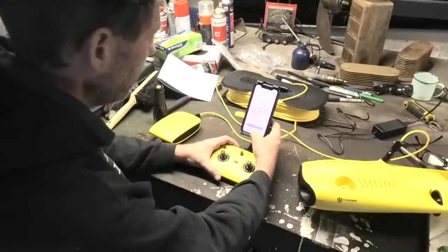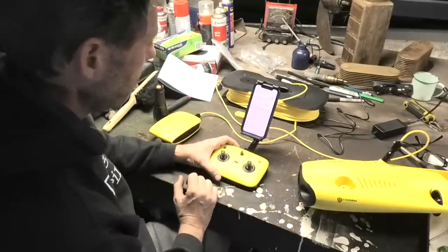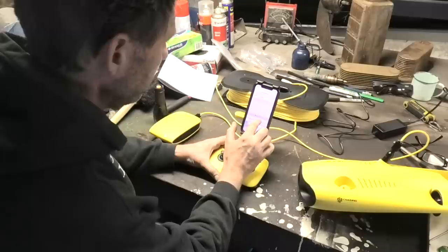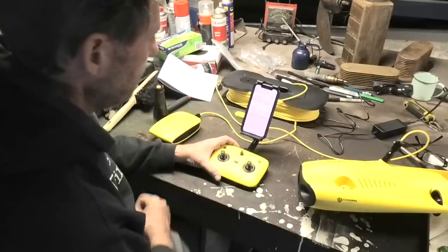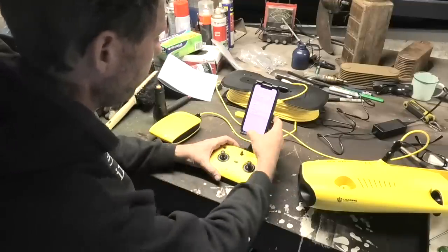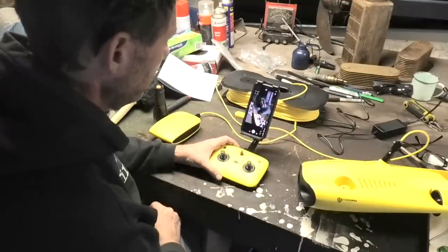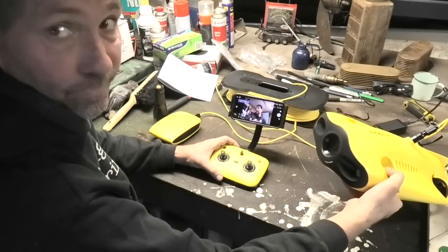Then what we need to do is go to Wi-Fi settings, Wi-Fi, have a look for networks. There's the Gladius, connect that. Password on this I think was 1, 2, 3, 4, 5, 6, 7, 8. I think that's the default password. And now we're connected to that as well. So, go back to our app. Connected, start, and there you go. So that's the camera view through the ROV now.